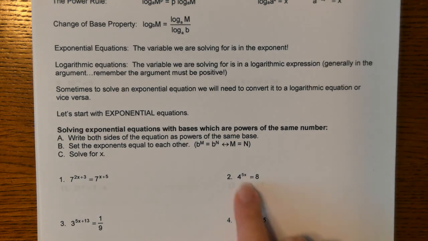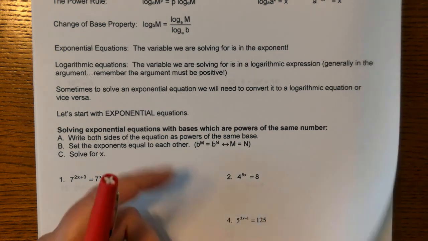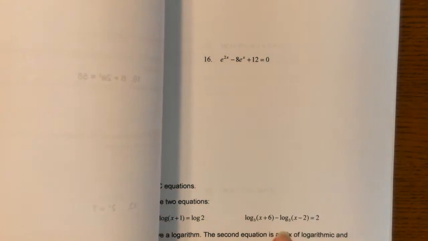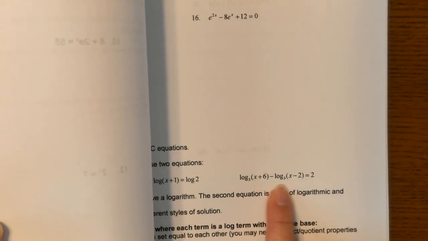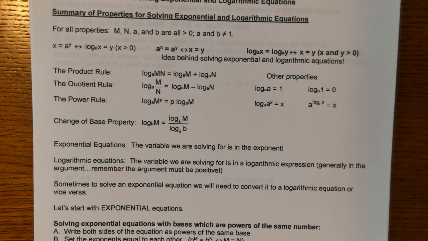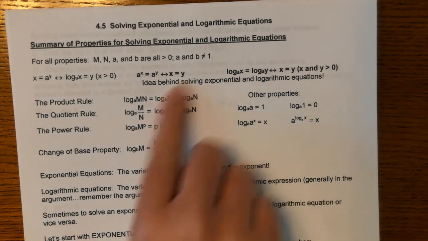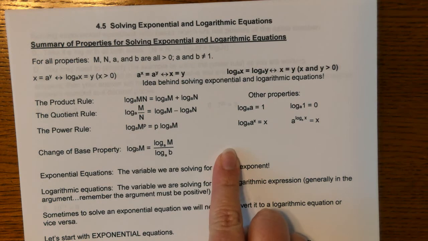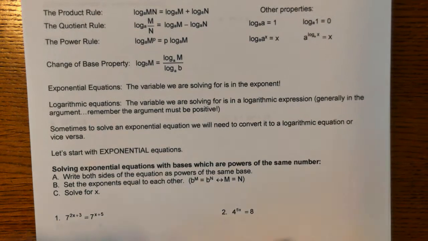Remember, the whole point of a log is to get the exponent by itself. So that will get x out of the exponent and on the main line so that you can finish solving. So when you're solving exponential equations, we will frequently convert to logs. When we get over to the log equations later, we will frequently convert to exponentials. Okay? So that's that connection there and how we use those. These properties will come into play. Okay? And we'll see some of that a little bit later on.